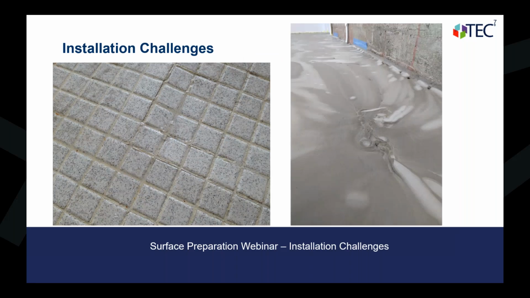Again, if you don't have flat substrates, there's some things that can happen. On the left here, we have a tile installation that wasn't flat enough for the tile installation to begin with. So whether it's 1/8 of an inch in 10 or 3/16 or whatever your dimensions need to be for this installation. On the other side, you can see how the self-leveling underlayment was installed. We have overwatered floors. They didn't pre-treat the cracks that were in the substrate there on the concrete, which caused the material to flow down into the crack and now starts leaking through to the level below.